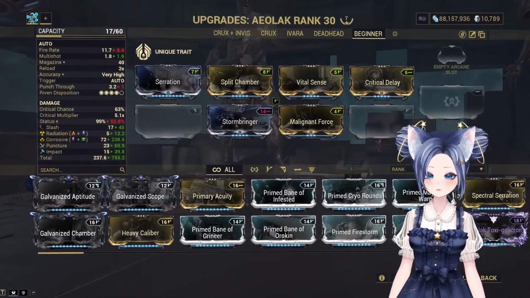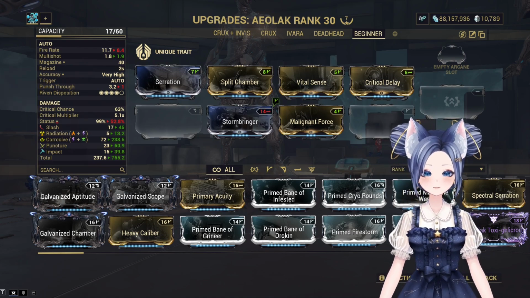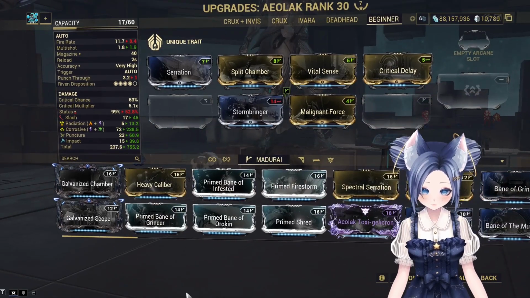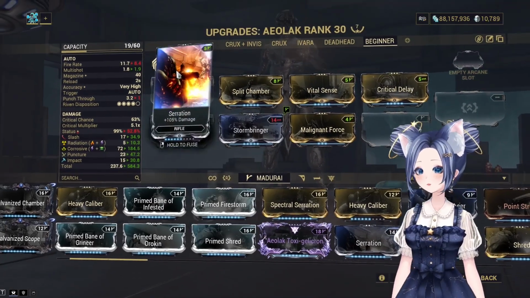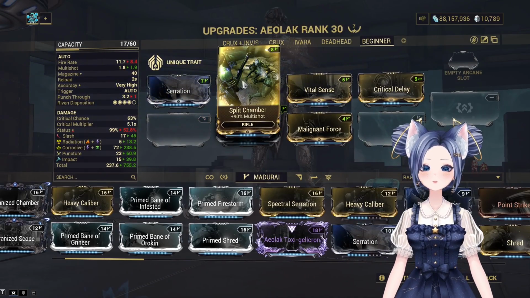If you buy the weapon, or if you got it earlier, this build is fitting. I know it looks horrendous, but as a beginner build, okay. We do have Serration. If you don't have it maxed, don't worry. You can fit it in maxed if you want to use a maxed one. If not, feel free to use a lower rank. Absolutely fine. We're using Split Chamber for multishot.